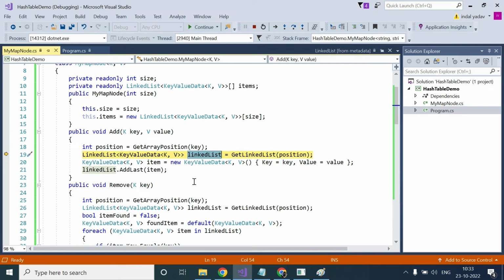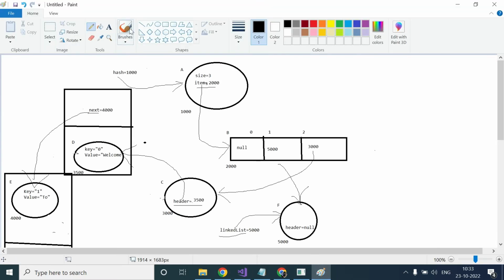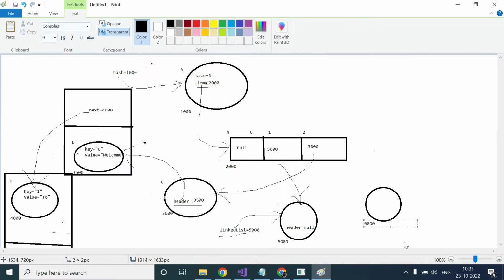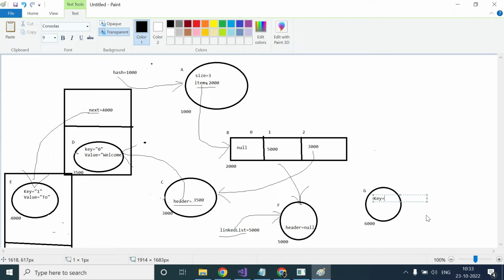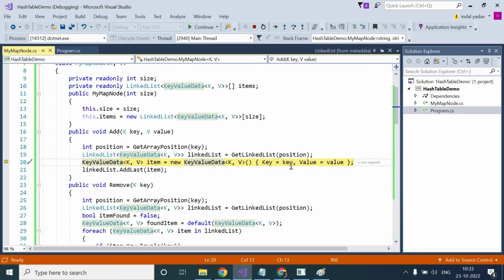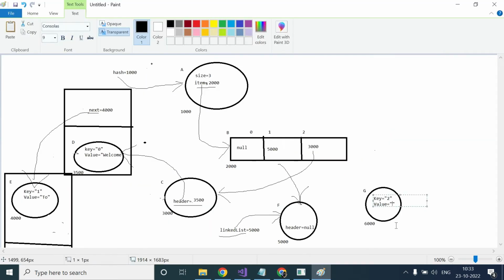Now we again create an object of key-value data with key as 2 and value as hash table. Somewhere you can create it, maybe here, and its address will be 6000. We can say this is the G object. Here the key will be 2 and the value will be hash table, as we are ensuring.